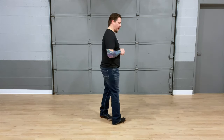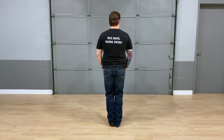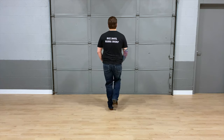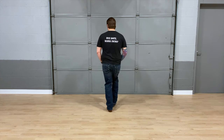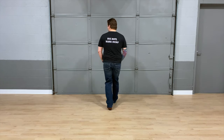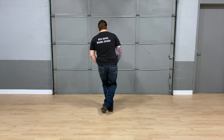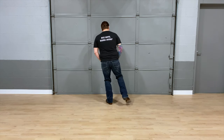Let's put that all together. First count of eight, we walk and kick. Second time through, we do the exact same thing, only we tilt out. Then the last eight counts, we do our toe taps with our cross step. Here we go from the top — five, six, seven, eight. Walk one, two, three, kick four, back five, six, seven, tap eight. Walk one, two, three, kick four, back five, six, seven, out eight. Cross one, two, three, four, five, six, seven, eight.